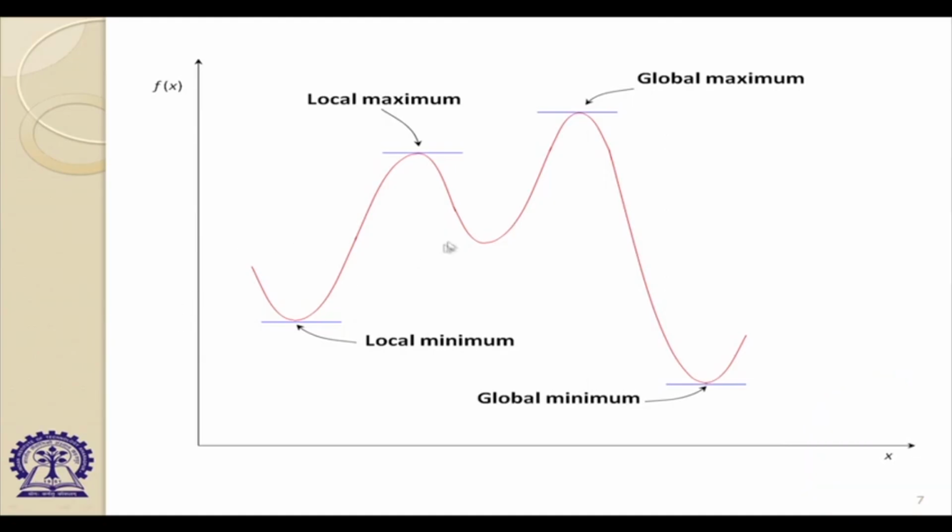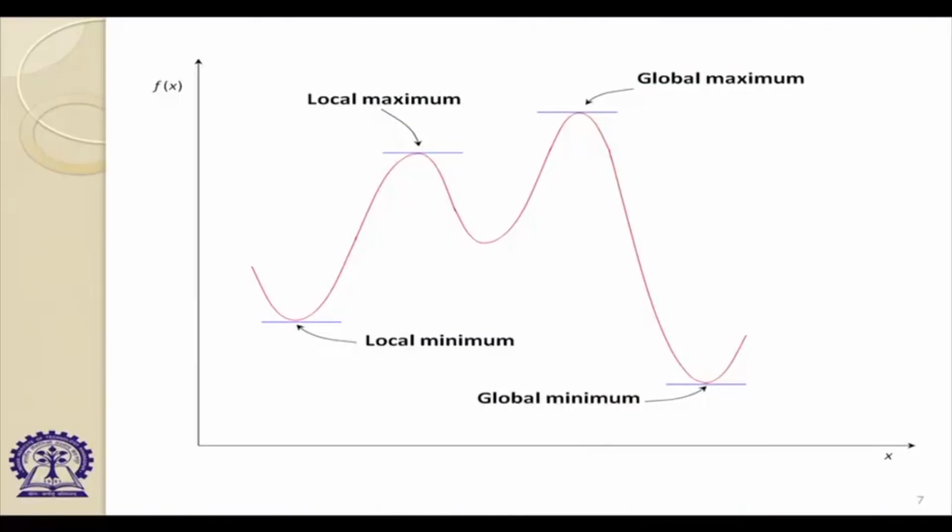Now, if you look at the function, what did you see other than this? You could see that there is a convex and concave nature of the function as well. That is why for learning the nonlinear programming problem, once you are considering the nonlinear function, not only the local and global maxima or minima, before that we need to see what is the nature of the function, how the function is moving within the domain. That is very important for us. That is why the study of convexity and concavity is also very important for us.